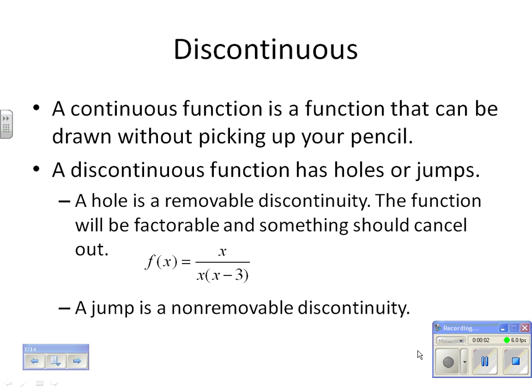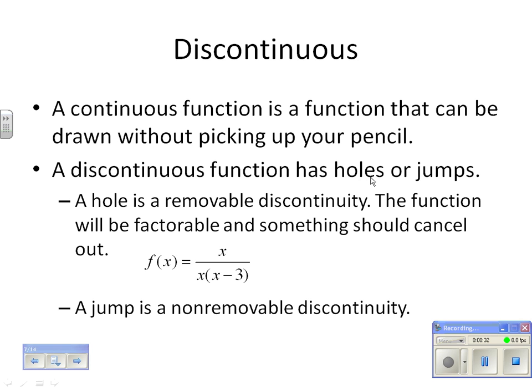Okay, the second part of the video now, we're starting with continuity, which is where a function is continuous if you can draw it without picking up your pencil. And it's discontinuous if there's a place where you'd have to pick up your pencil to continue drawing that graph. So there's two types of ways that something can be discontinuous. It can have a hole, or it can have a jump, or it could have more than one of either of those.